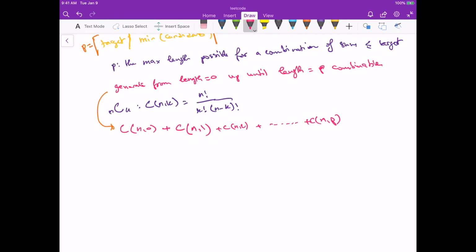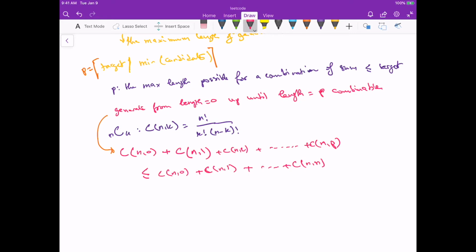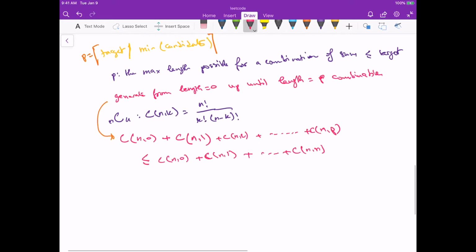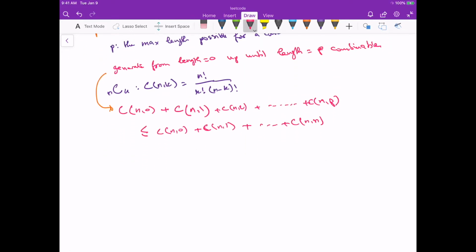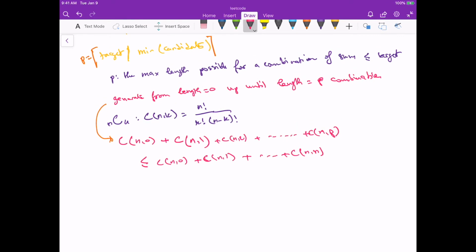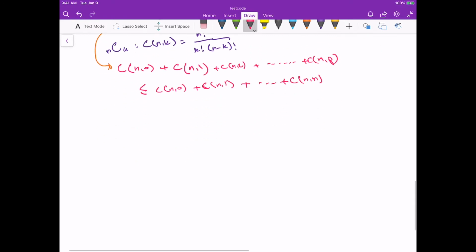And this here is a little bit difficult to calculate, but we know that it's bounded by n choose 0 plus n choose 1 plus up to n choose n, because we know that p is the target divided by the min candidate, and since these are positive, the min candidate would be at least 0, right? And so at most we will do n choose n, like the entire list, right?